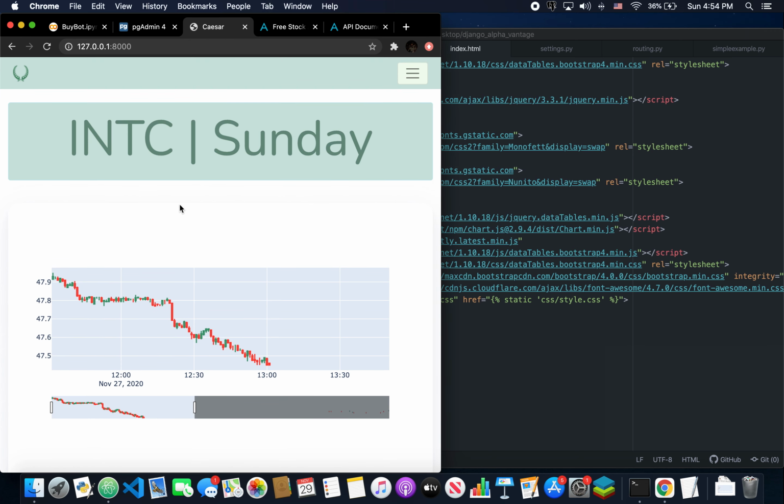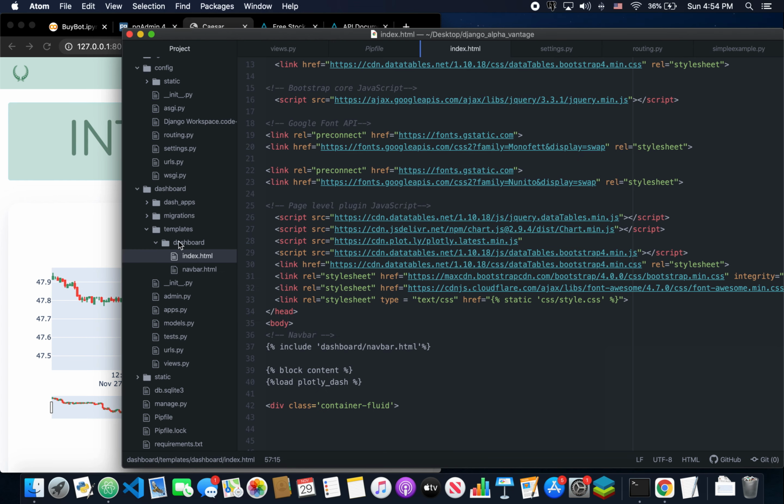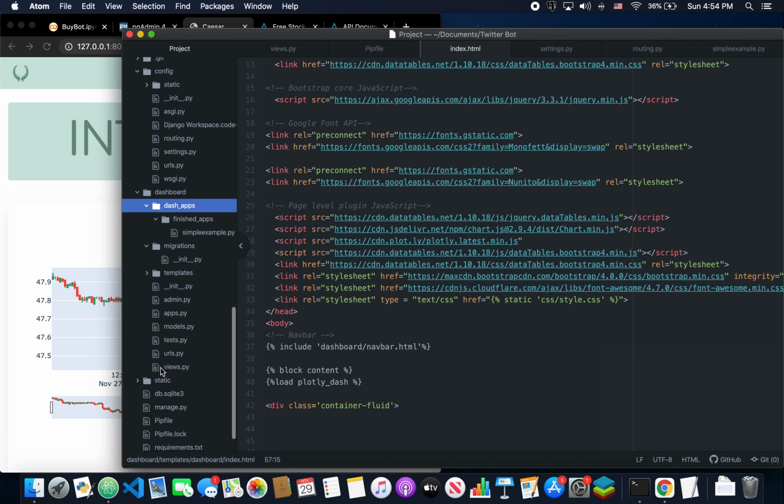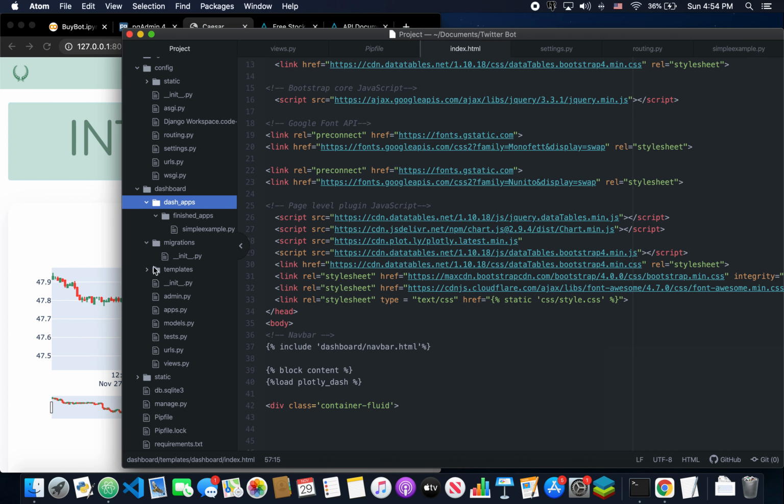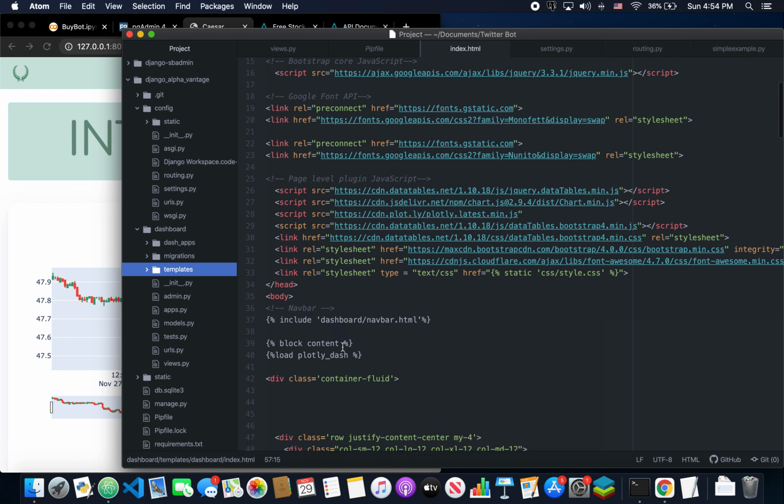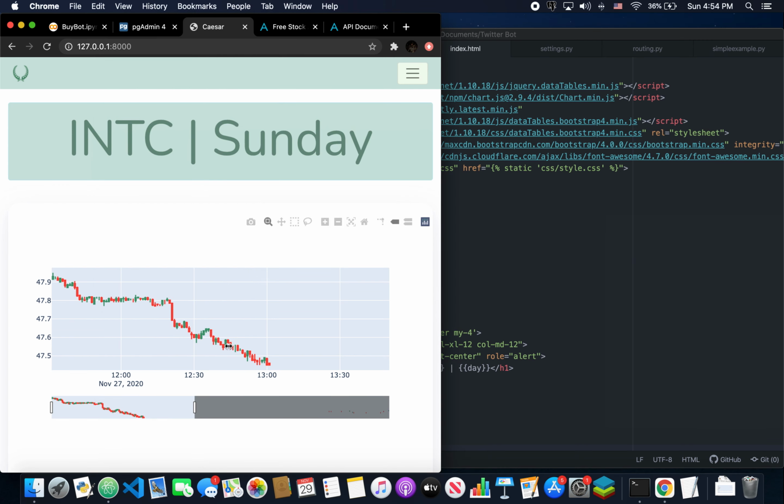So yeah, I have it on my GitHub currently, but I'll post a link to the repository, and you guys are welcome to use any and all parts of this for future projects. This does work as is. Don't forget that it is on Postgres. But yeah, just follow the Django-plotly-dash documents and you'll pretty well be on your way there.